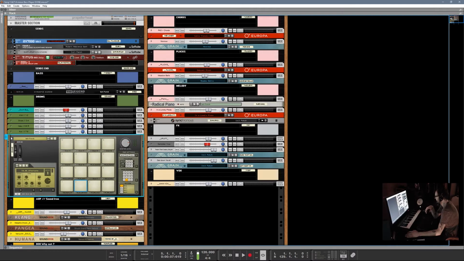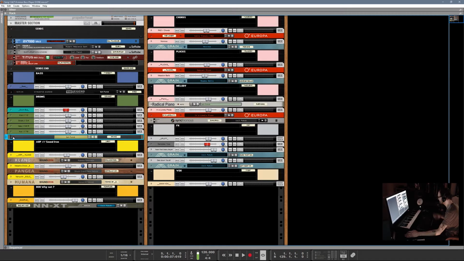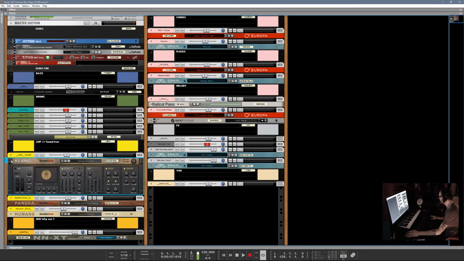Then we have, of course, the Kong. I really love the fact that you can put your drum line together, and when you're listening to it, put a rattler or a transient shaper on there. If the drums aren't sitting right, you have a transient shaper right there in a drop-down menu. That's super convenient. I mean, you can drag one in most DAWs, it's just nice to have it right there. And then we have the Clang, of course.